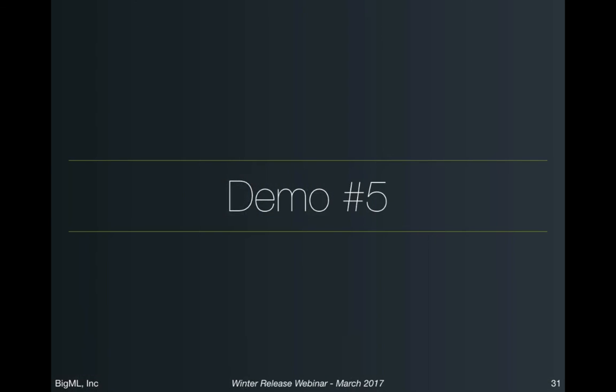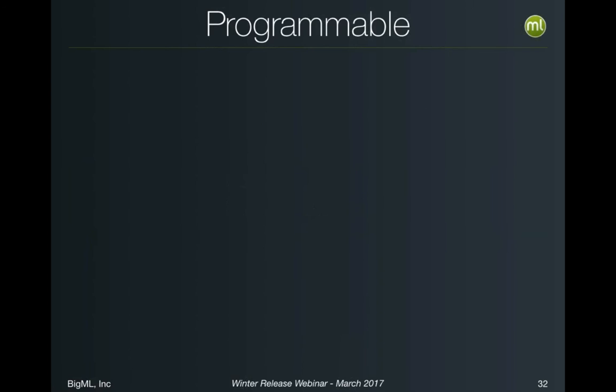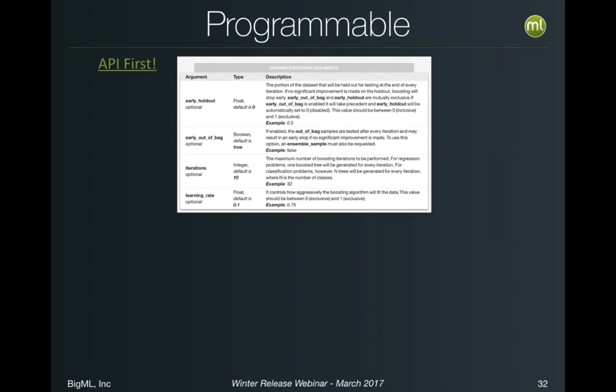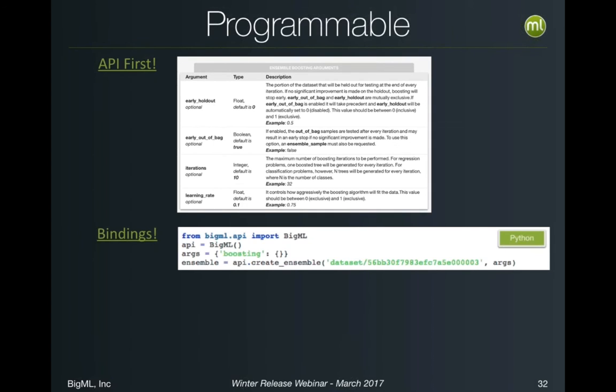Okay, so that's boosting. And of course, like everything else in BigML, it's not only easy to use, but easy to automate. So as always, we brought these boosted trees to the API first. Everything that I've been showing you in this demo, you can do programmatically through the API, and the documentation is all online. And of course, it's available in the bindings as well.